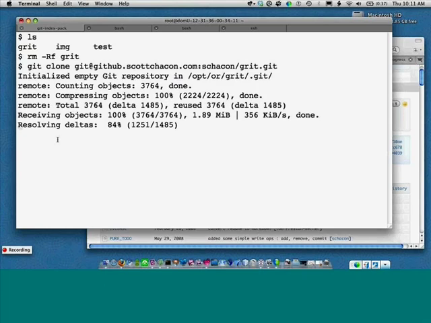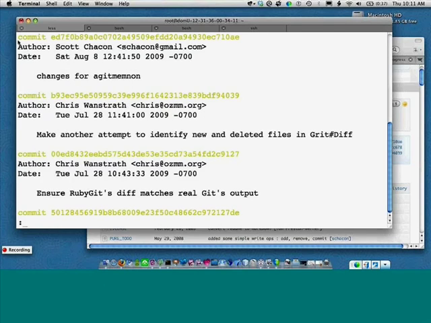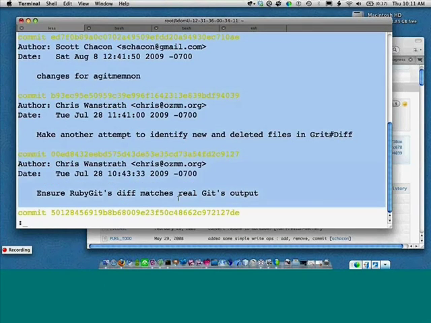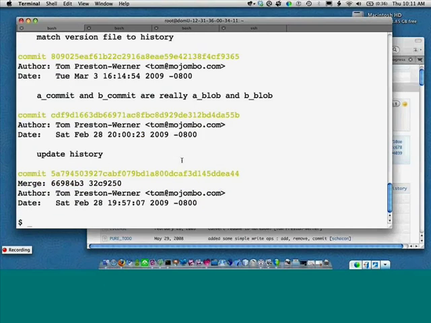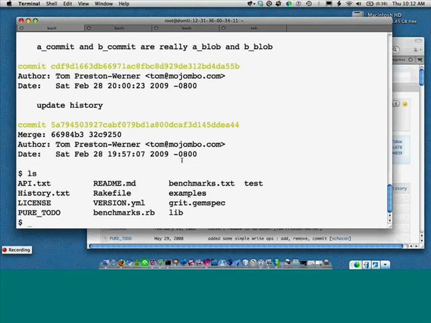Now, this is a lot different than Subversion if you're used to Subversion in that you get an entire copy of the repository. You don't just get the last checkout, the last version of whatever the project is. If we go into the Git repository, we can run a log, right? You can see how fast that is compared to Subversion or something. And we can go through the whole history of this project. We have one checkout, but we actually have the entire copy of the repository.